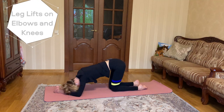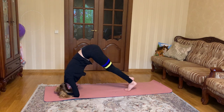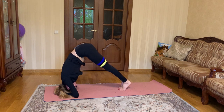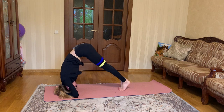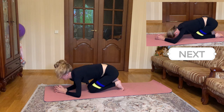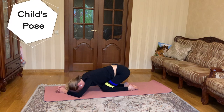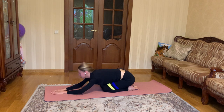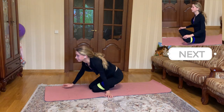Clasp your hands together. Inhale, lift your knees. Come into dolphin pose. Bring the knees to the mat. Relax in child's pose. You can rest your forehead on the mat. Release all tension. Slow down your breath. Inhale, lift your gaze. And go to easy pose.